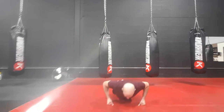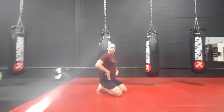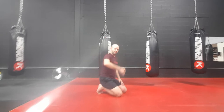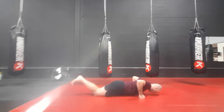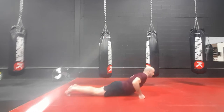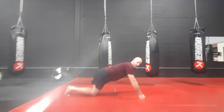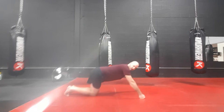You're going to drop into that push-up, drive it back up. Drop in, back up. Big thing on this one: hips, chest, head, all in a straight line as you come down. Really think about keeping a full, straight posture. Big things that I see a lot of times is hips hitting the floor first. You want to avoid that, or just dropping in and kind of head comes down and the hips stay up.